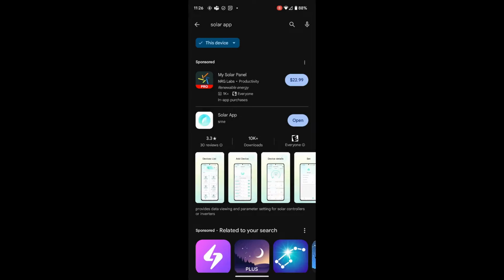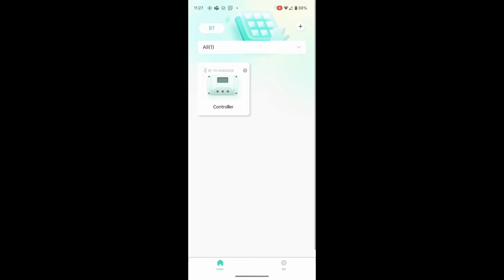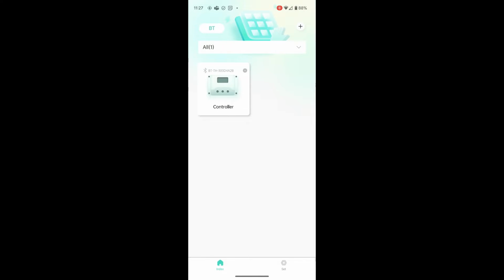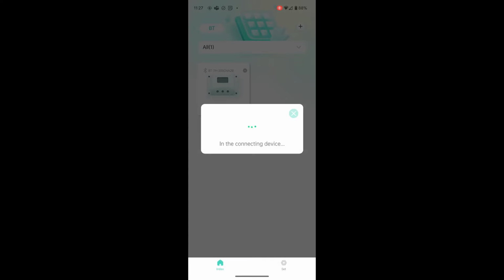Okay, now I want to show you about the mobile app. Sun is out, we're up and charging and running. So let me show you here. This is the solar app, as you see down below. And I've already downloaded it. This is the Android device here, same for Apple. Let's open it. I've already opened it once before and added this device, but to add a device, you just click the little plus in the top right and then select the device. And no need to create an account or anything. It just shows up here and you could immediately start using it. So let's click it.